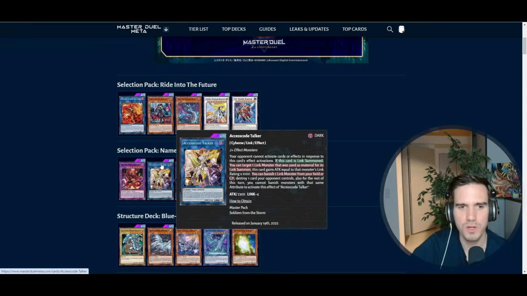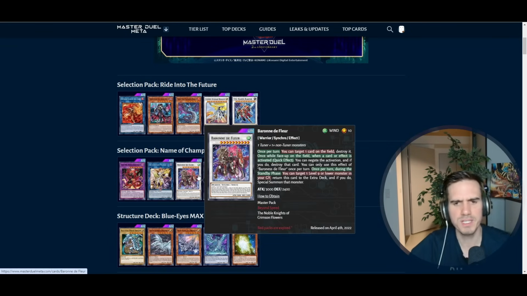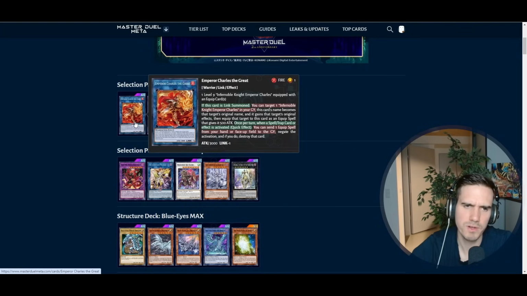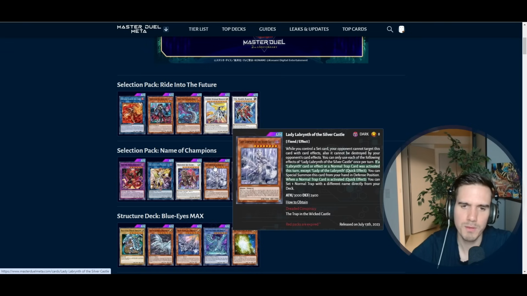We have Access Code Talker, which is a generic extra deck monster, same as Baron de Fleur, which recently has gotten a reprint. And the Noble Knights of Crimson Flower. Or is this the original one? Beyond Speed has expired. I think this got a reprint in the Infernoble Knights secret pack that we got a few months ago. And then we have Lady Labyrinth, which is obviously not a staple. And I think this is also in the Labyrinth secret pack, if I'm not mistaken.